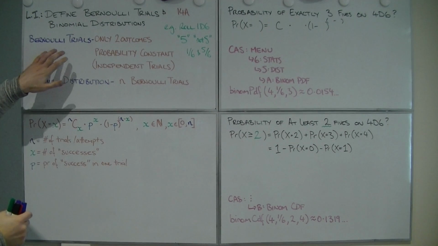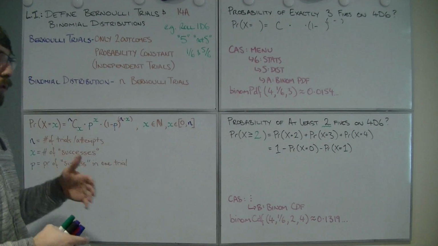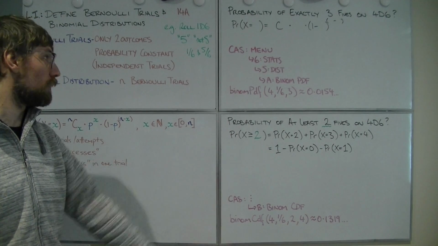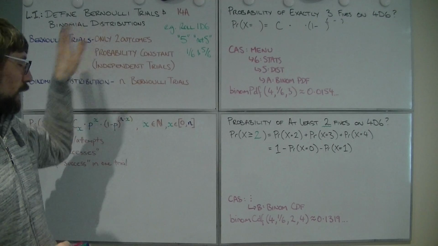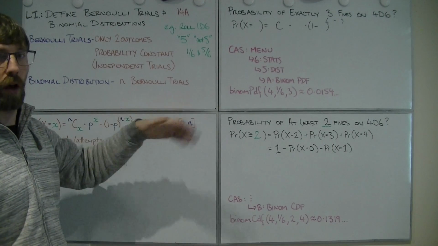Cool. So each roll would be a trial, and then you can have what's called a Bernoulli sequence, which is a repeating of the trial. So trial 1, 2, 3, 4. Binomial distributions basically take care of that. It's when you have a Bernoulli sequence. It's when you've got multiple trials in a row.